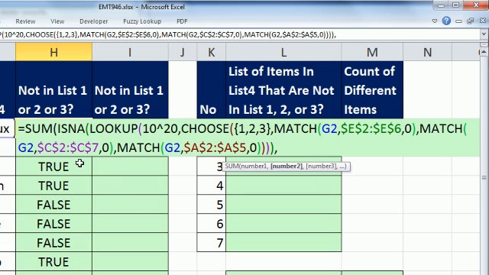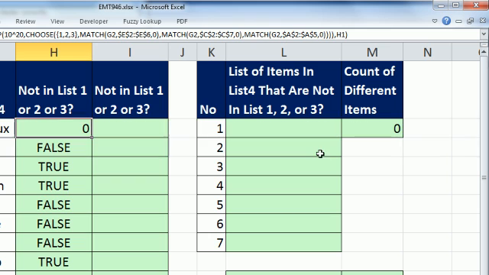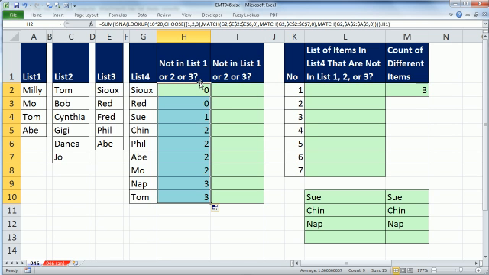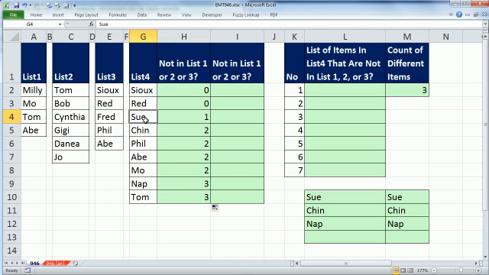And num2, I'm going to click one cell above. Now the cool thing about the sum function right here is it will ignore text. Now this first one is false, so it'll say text plus the false, so sum will get a 0. Control Enter, but when I double click and send it down, when it gets to the first true, it's adding the 0 from above and the true, so it gets 1. So that's Sue. That is a name we need to extract. That Chin, now it's adding 1 plus the true that was there.